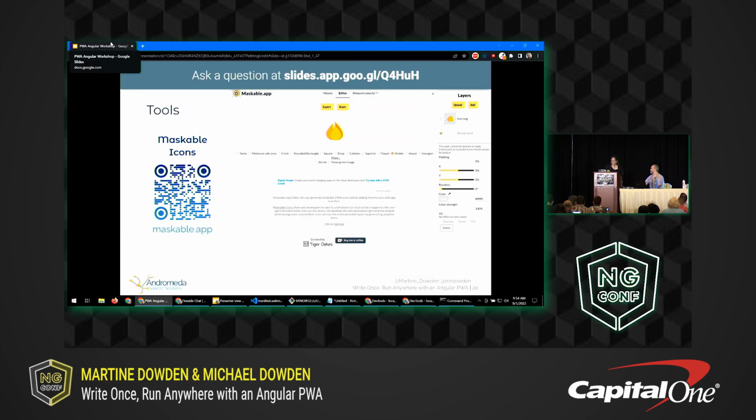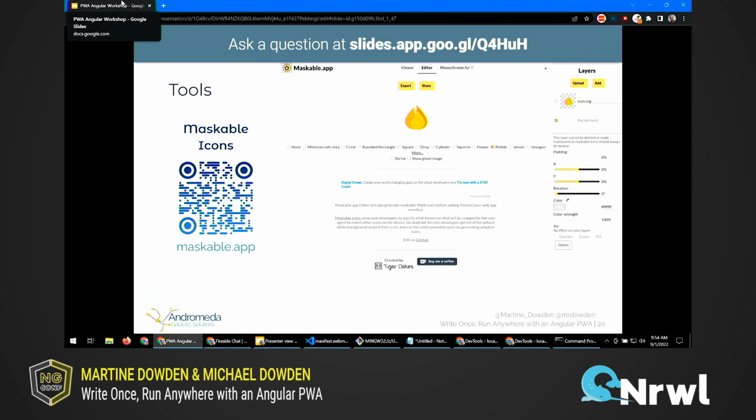All right. So there's a little tool I like to use when we're dealing with maskable icons, and it's called maskable.app, really hard to remember. And what it does is it allows me to upload my icon. I work in SVG, so it allows me to upload my icon SVG, and there's a number of tools that you can use to look at what it's going to look like, and it'll spit out maskable icons for you. So it allows you to do all of your resizing for PWAs, it's real convenient. There's other tools out there. This is one of the ones that I found was pretty easy to use.